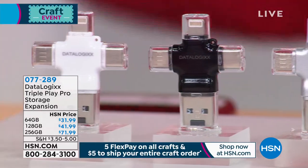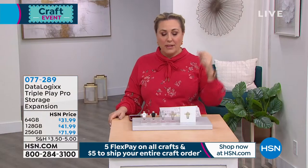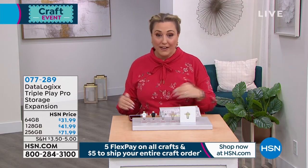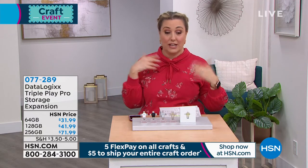I mean, you know who you are if you're a professional photographer or you do videos, like maybe you're the mom that videotapes all the soccer games on your phone. You just take them off your phone and put them. By the way, if you do a video like that for 6 hours, your phone is done. The storage is full.